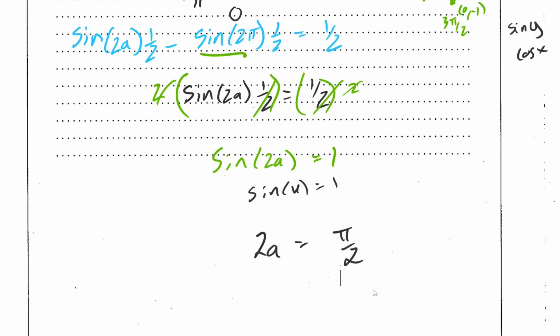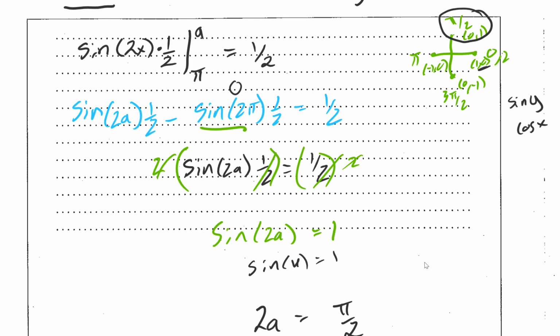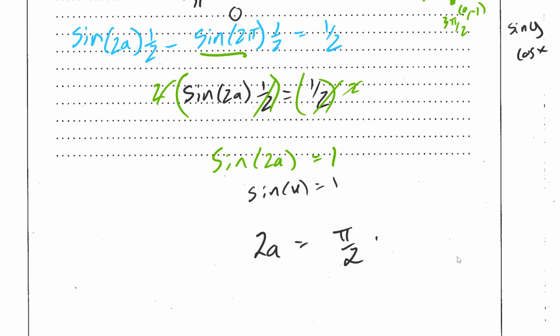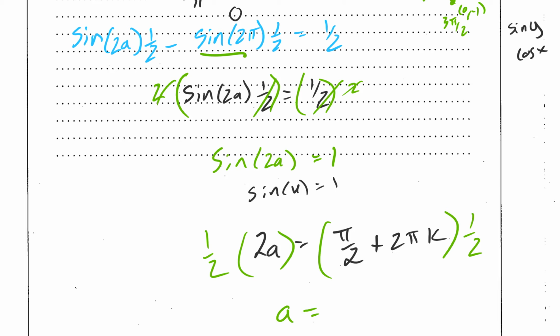So what we're supposed to do when we solve a trig question is this. Since it goes on forever, it never ends. You keep going around in circles. You go plus 2 pi k, because since you go around in circles forever, you're supposed to put a coterminal angle, 2 pi, times whatever value you need, k. Again, it's a little weird. We don't do that much, but it is the thing you're supposed to do. So now I divide everything by 2, or multiply everything by 1/2. So here I get a equals 1/2 times pi over 2, which is pi over 4, plus 1/2 times 2 pi k, which is just pi k.